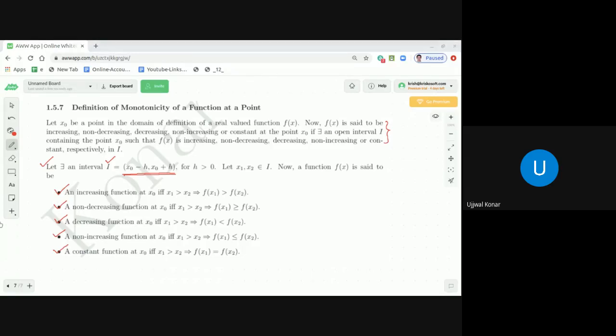Now, dear students, what I am going to discuss is some basic theorems on monotonicity. I explained those things a little bit during the definition, so I'm going to give you just a summary of that one. Let me discuss all these things on the next page.